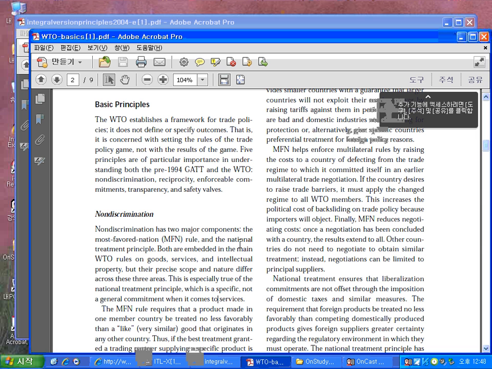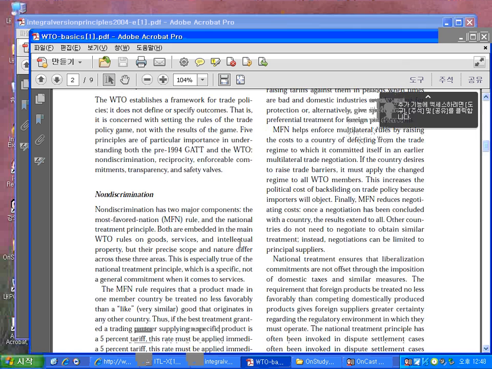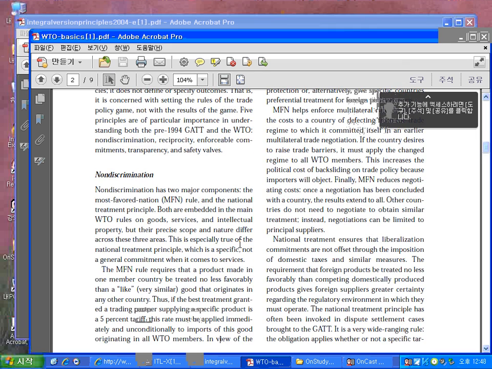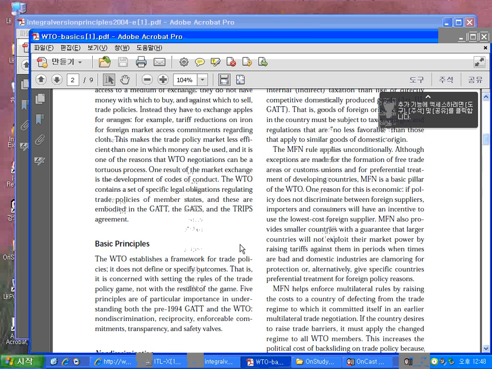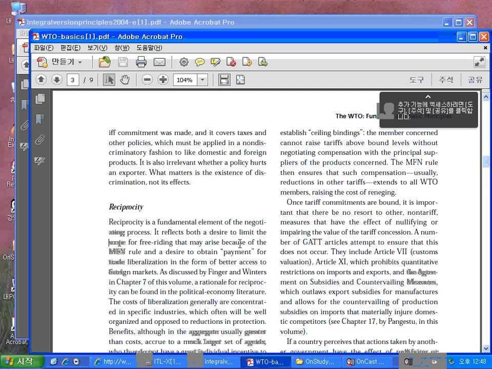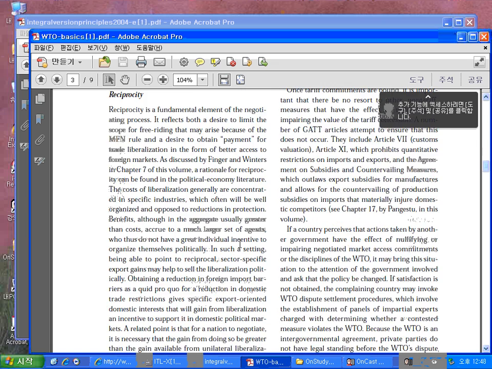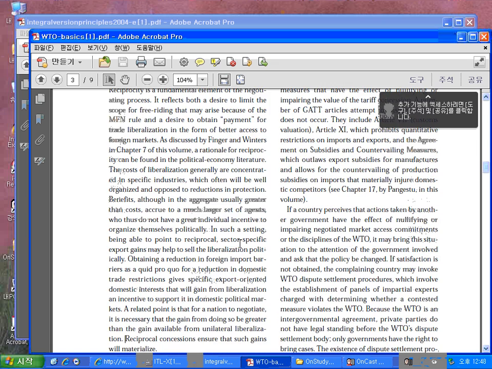So we now see some of the basic principles, spanning from non-discrimination and others. Several elements were presented in the projection, you see. Non-discrimination and reciprocity. The reciprocity is a basic principle the international laws now sustain through various types of norms. And WTO law is also in that class. It is a branch of international public law.